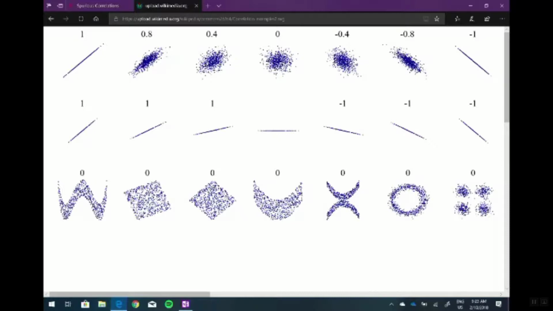is a bunch of very obvious patterns in scatter plots. Super obvious there. If I got a scatter plot that came out like that from my data, I'd be pretty certain something's going on, right? There's some relationship between the variables. But you'll notice that the correlation coefficient for all of them is 0 because they're not linear relationships. There is a relationship, but it's not a linear one, okay?